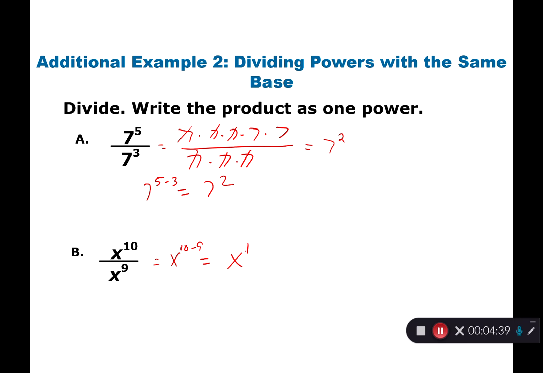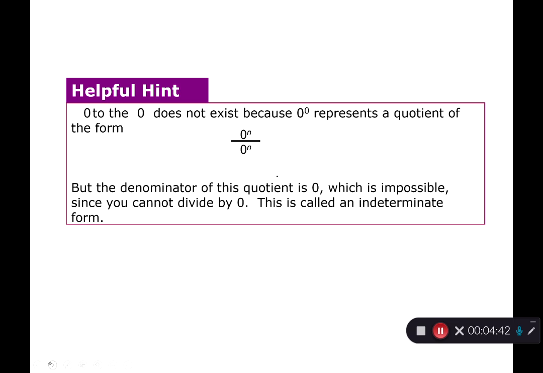All right, so something that you should be aware of, but we're not necessarily covering too much in this class: 0 over 0. 0 over 0 is called an indeterminate form. It is indeterminate because if you were to make this into an equation, 0 over 0 equals n, this would be equivalent to 0 equals 0n. And then the question is, what is n? Well, in this case, n could be anything we want it to be, right? Because anything times 0 is 0. That's why it's called indeterminate. And there are some special things in calculus on how we deal with indeterminate forms.